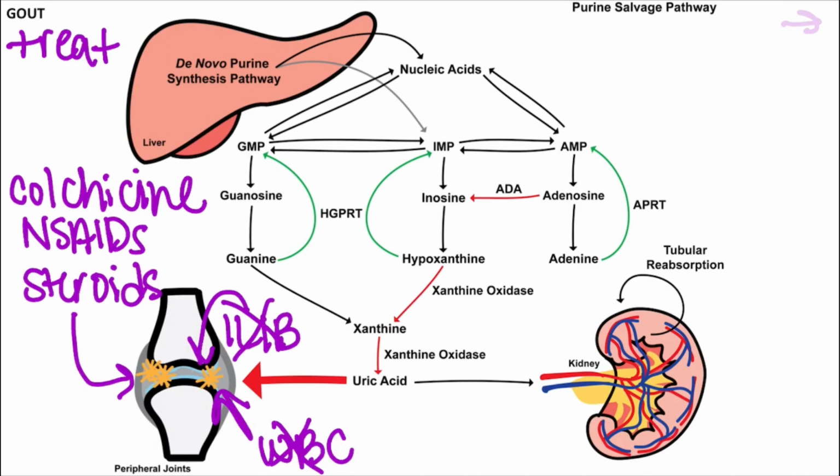Now, low doses of colchicine can be used prophylactically to prevent future gout attacks, but at least in this particular setting, the high doses are limited for the reasons we just discussed. Now we are going to segue into our preventative, prophylactic options. So moving on to the next slide.